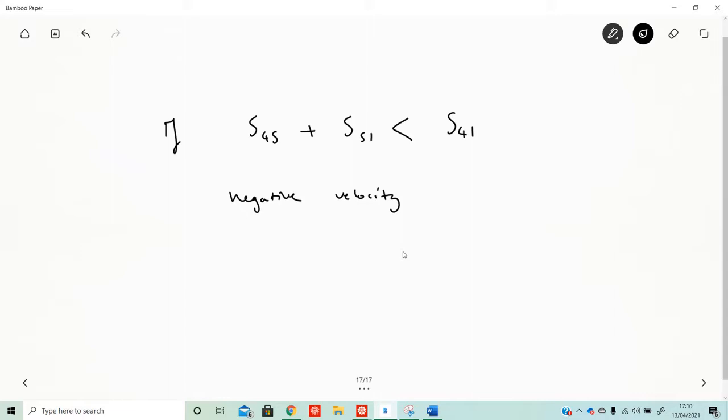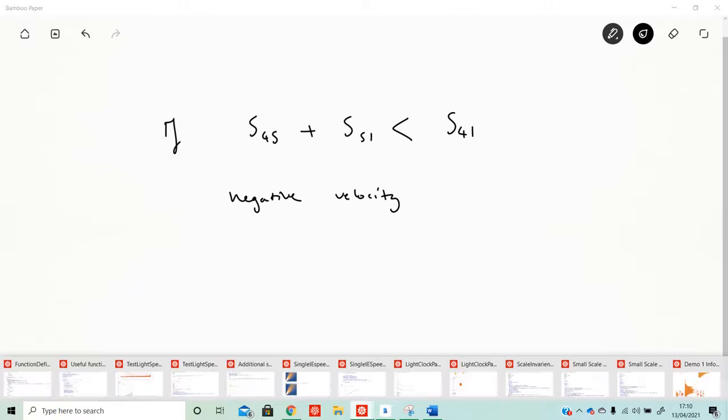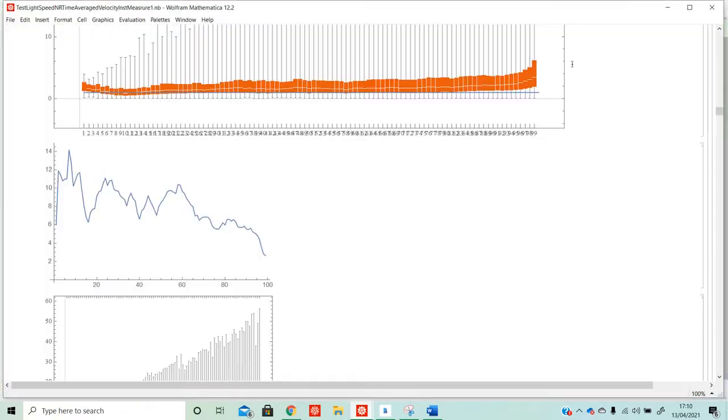What I've done in my measurements, because I'm just interested in the speed of the light, I've actually just taken this negative velocity and I've taken the norm of it, the absolute magnitude of it, and then put that into my calculations. Someone might think that's not a very sensible idea, but I get some quite interesting results as a result. So first of all, let me show you some of my results.